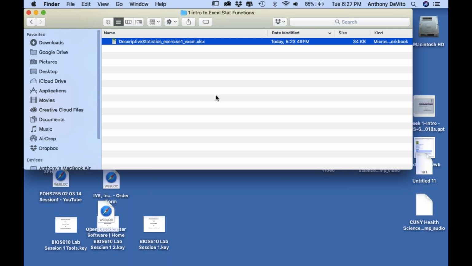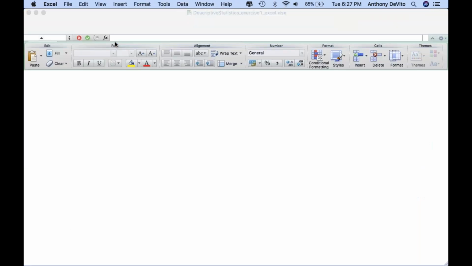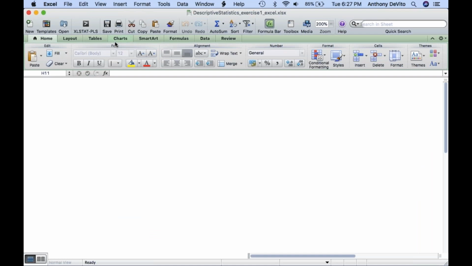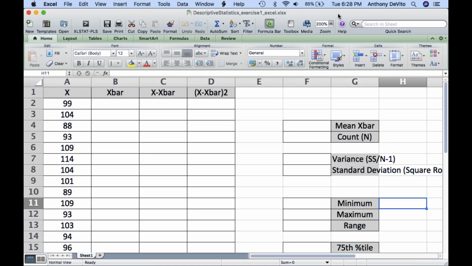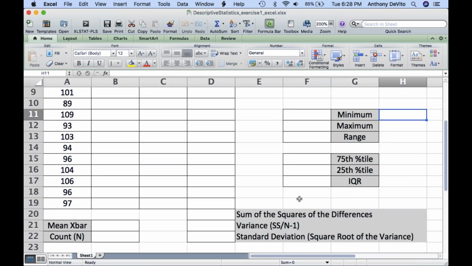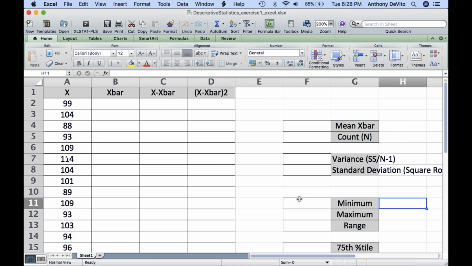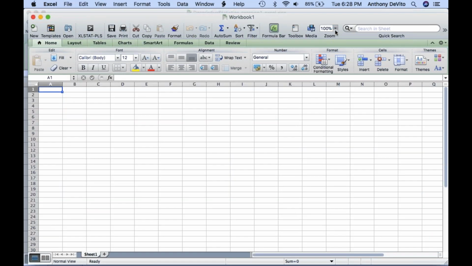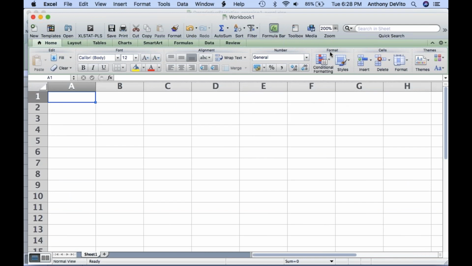tool. So I'm going to open up an Excel file. How many of you are not familiar with Excel, don't really use Excel very much? Yeah, I think you guys are going to find that it's going to turn out to be a really good tool for you. Okay, so this is what an Excel file looks like when you open it up. I'm going to open a new, blank one. I'm going to blow it up a bit so we can all see it.